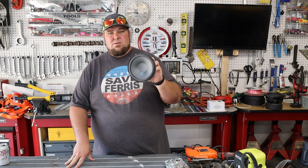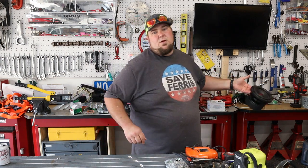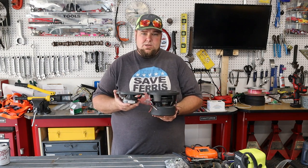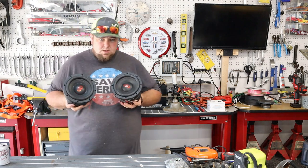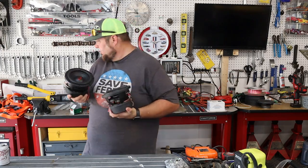Guys, I posted a picture on our Facebook group of the box with the speakers in it, and a guy said, man, that's just some speakers. Guys, this is a 6-inch speaker, okay? That's not what's going back there. This is what's going back there. This is a 6-inch Digital Design Redline series. You can see the difference. Big old set of double D's right there. Some nice looking speakers too.